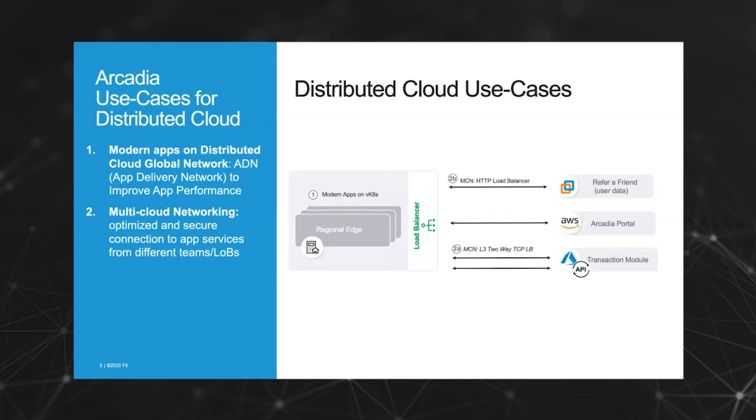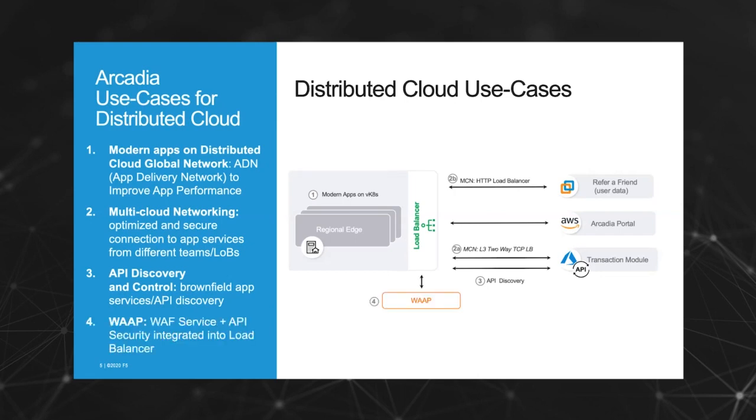So ADN, we already talked about them. Application Delivery Network, typically focused on improving app performance. Multi-cloud networking, really it's just about connecting across multiple sites and app services, enabling different teams and lines of business to talk to each other. API discovery really is a concept around, well, if I don't have an API spec, for example a Swagger-based spec, how do I find out about my application, what APIs are being used? API discovery is a really cool service where, based on some machine learning and AI, we're able to very quickly identify which routes are in use and how they're being used.